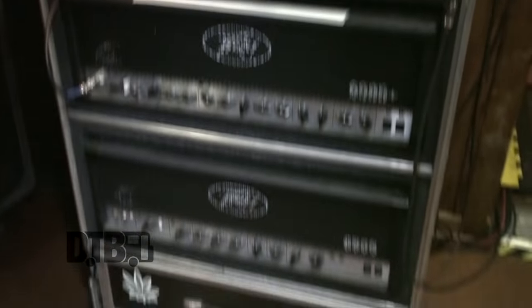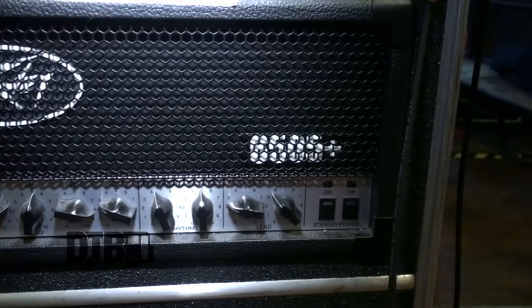Now we're going to move over to the rig — good old Peavey 6505. Killer sound, I love that thing. I've been using Peavey probably as long as anyone — one of the oldest guys with them. I met Mary Peavey at one of the NAMM shows; she was very nice. It's high-quality gear, and you can get it anywhere in the world — Europe, South America. We bring it on tour with us.